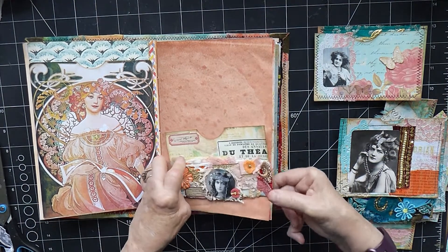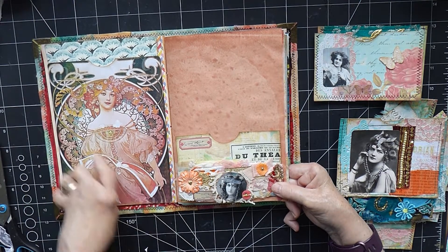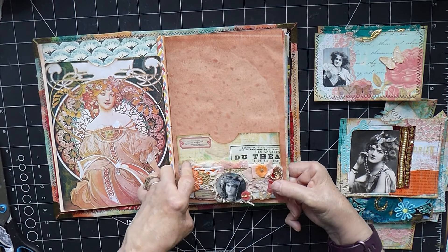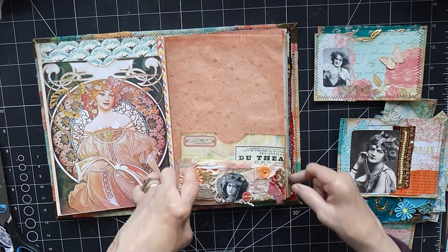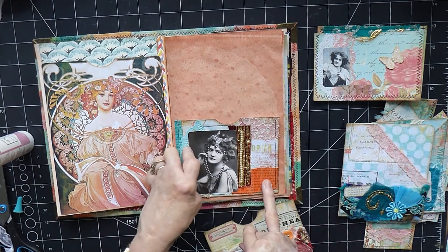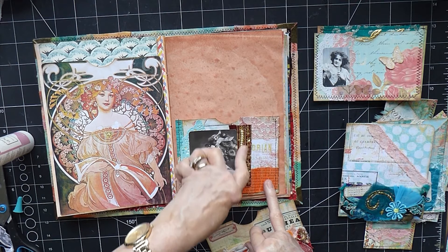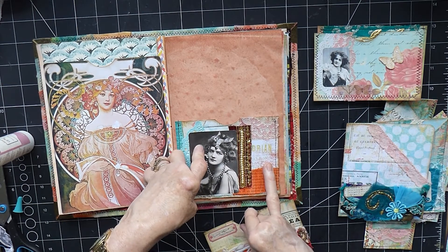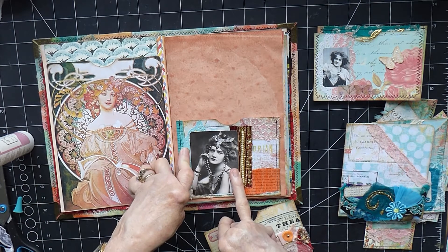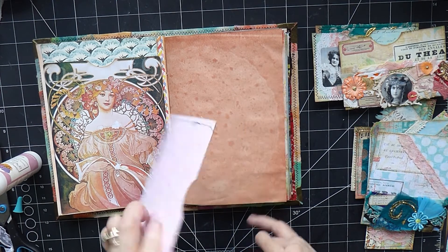That would be too much right at the front. I quite like that there with all the colours, bringing in the colours from this beautiful Moochie lady. I think they're the posters. I'm just going to put that there - I'm going to do it. The other possibility might be this one. That also works. It's going to be quite bulky because of all these - all my pockets are going to be quite bulky. I quite like that because you've got that bit of turquoise there which brings this in from up here. So maybe that's a better one, actually.